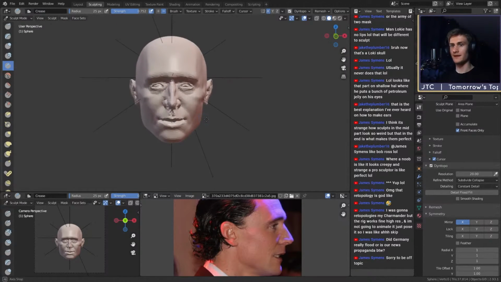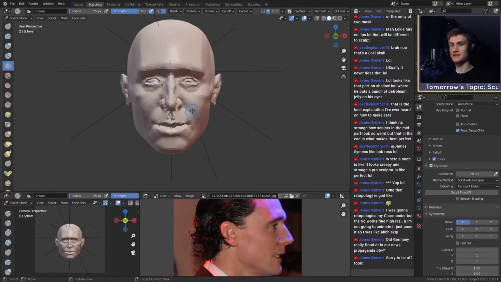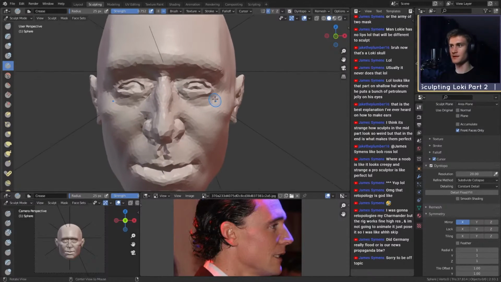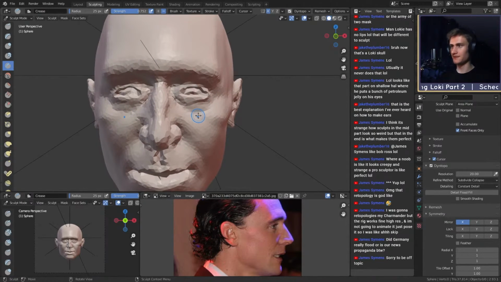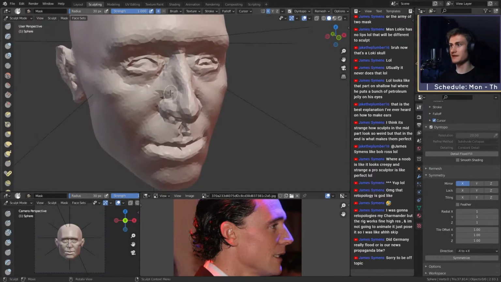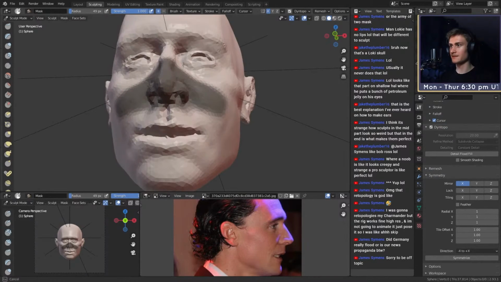Okay. I think the problem right now is that the eyes are too high. That seems to be the case. So we're going to pull the eyes lower just slightly. What we can do to keep everything in place except for this piece right here at the top is mask everything.